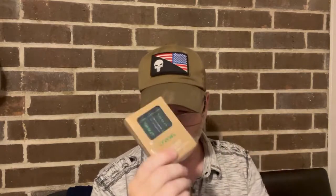I got the RIPS V4 IPS screen display mod off of eBay, and then I bought these JWYJ LiPo AAs. These are 1.5 volts. These are nice. They've got USB-C. You plug them in, recharge them, and it gives you true 6 volts, which you're gonna need for this guy. And I also got him a different set of batteries.